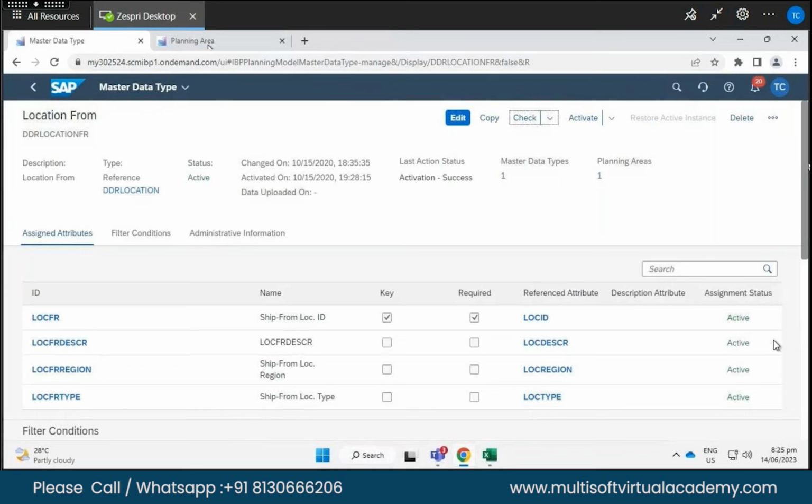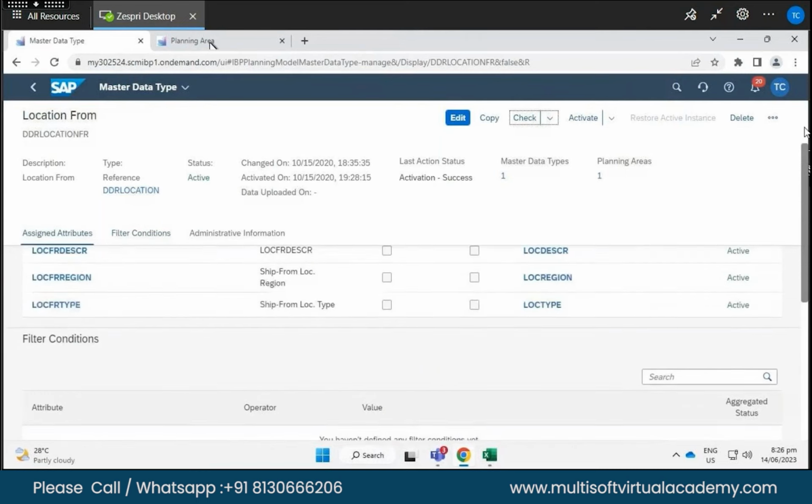So currency is also a reference master data. Currency is the main master data. Target currency is the mirror image of currency. So we have two master data, currency and target currency. We already have the currency. So for the target currency, we no need to create it. We have to create the reference master data. By that, whatever is in currency will be a ditto copy to target currency, which is the mirror image of each other.